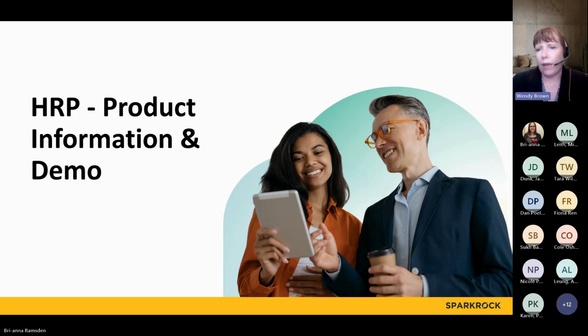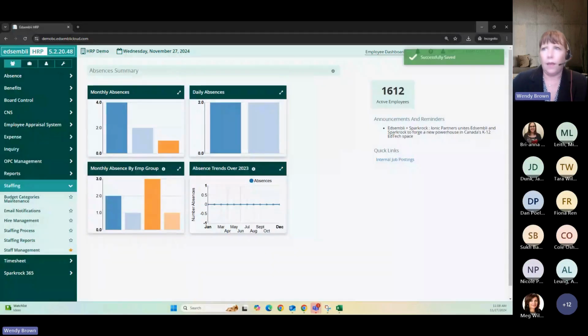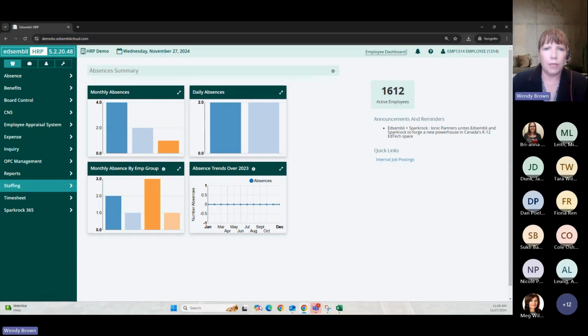And then after we've finished that and looked at some of the reporting, we're also going to look at the employee self-service portal. So how can they view their pay statements, update their personal information, maybe submit a timesheet, for example. So with that, I'm just going to share my screen. Give me one moment. Okay. And Bree, can you just give me a thumbs up that my screen is being shared? Awesome. Thank you very much.